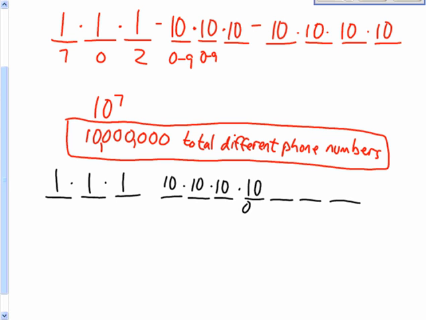So I could do 0 through 9 here. But let's say I use the number, I don't know, 7, right? Now I can't use it anymore. So now I only have 9 options there. And then let's say the number was 7, 3, right? I've used both of those. Now I only have 8 options left here. And I got 7 options there. Okay? So that's how you'd set it up if you cannot repeat the last 4 digits, right?